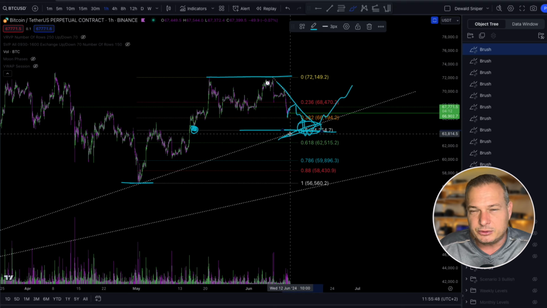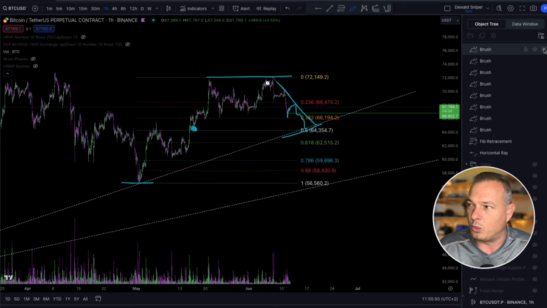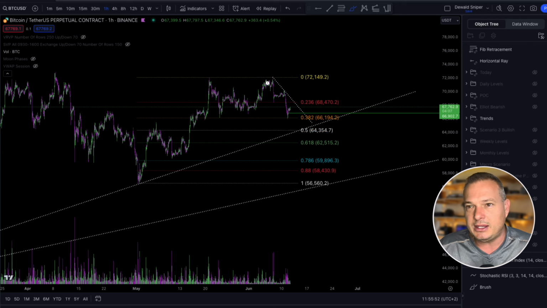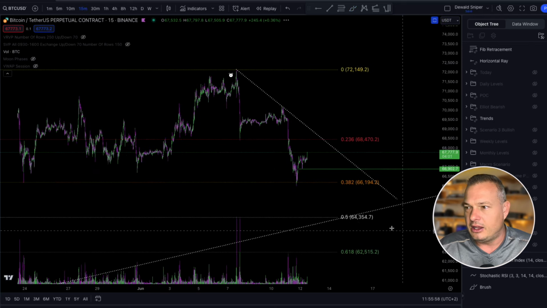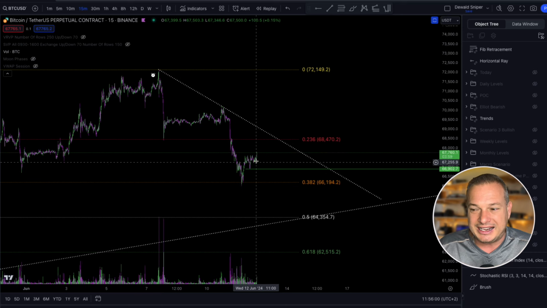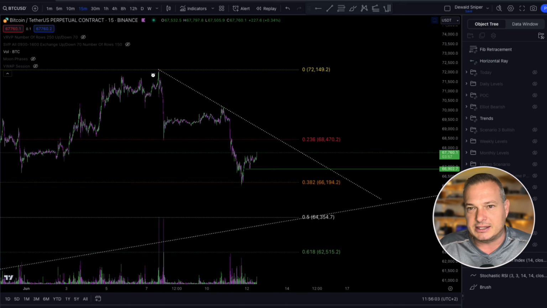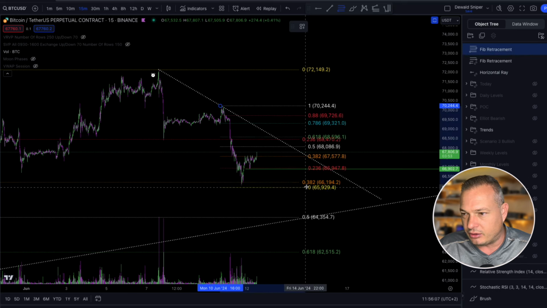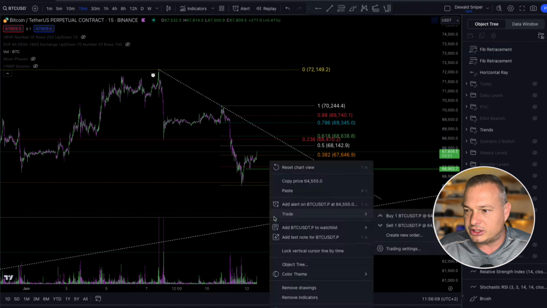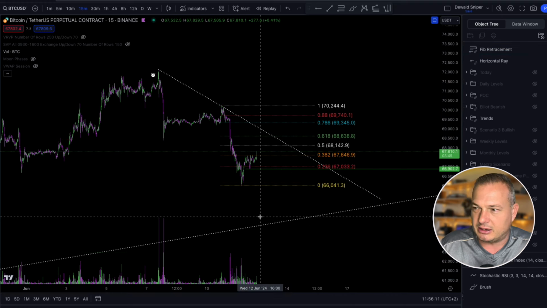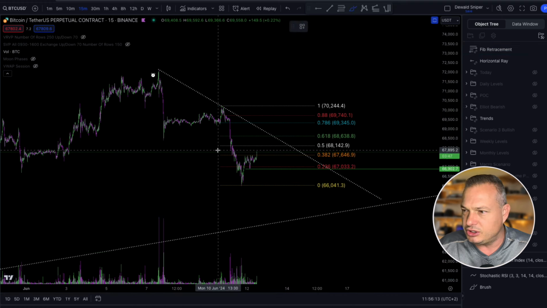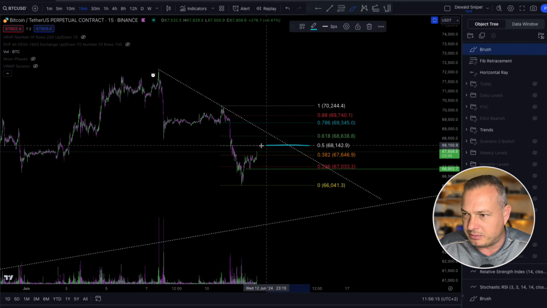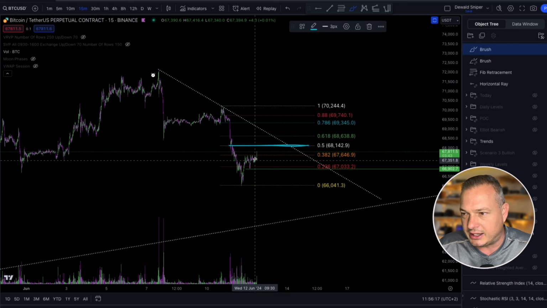So for momentum to continue from where we are right now, what I would like to see is zooming into the 15-minute time frame. The one thing that I will be looking at, and we're getting a little bit of pumpy action here to the upside, is when I take a fib from this high to the low that we've made over here. Okay, let me just take this fib out, clean up the chart over here.